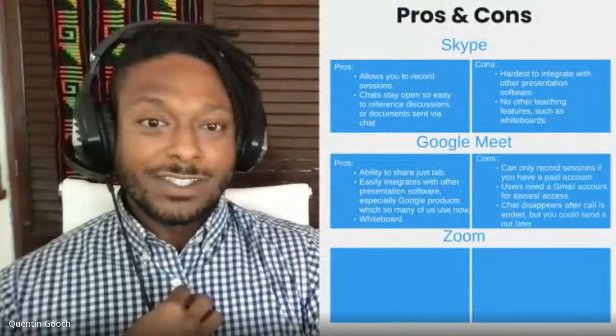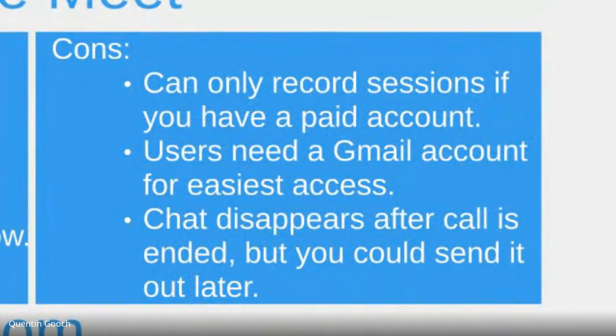The cons to Google Meet are that you can only record sessions if you have a paid account. So there's the Google Workplace. You can pay to have the actual Google Workplace, and that's the only way that you can actually record a session. So for those of you who are tutoring or doing co-teaching with My Culture Connect, you unfortunately won't be able to use Google Meet because you can't record your sessions unless you've paid for the paid version.